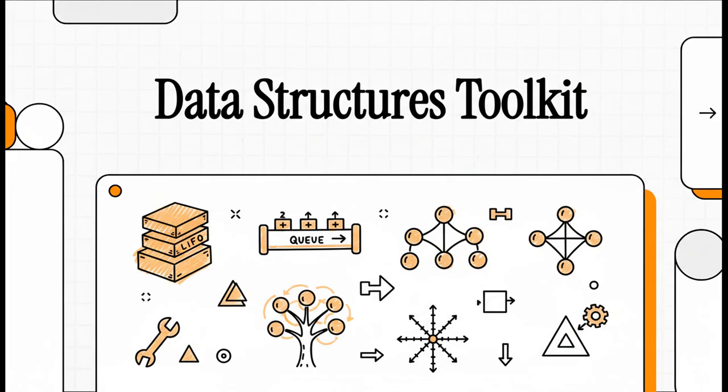You know, what really separates good code from truly great code? Well, a lot of the time, it's not about some fancy, complicated trick. It's about knowing you have the right tool for the job and when to use it. So today, we're going to open up the programmer's ultimate toolkit, data structures.